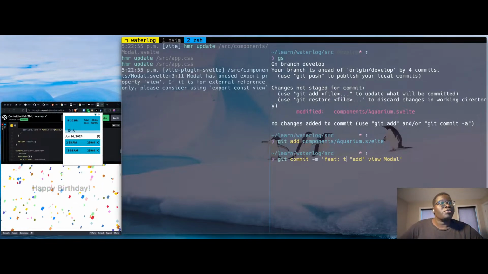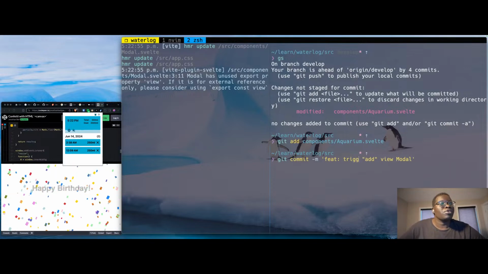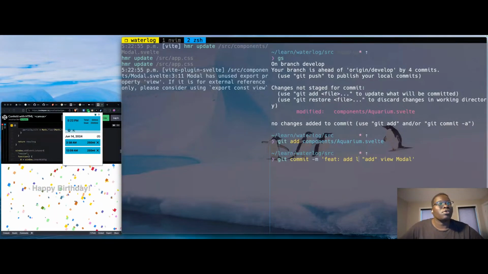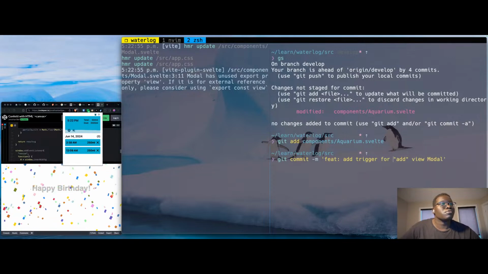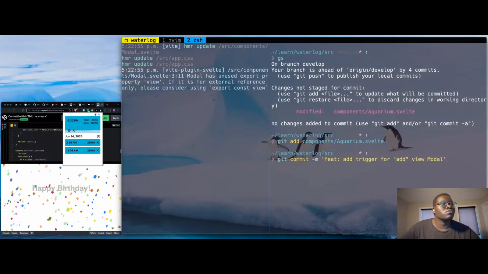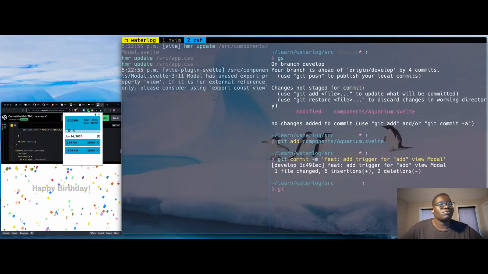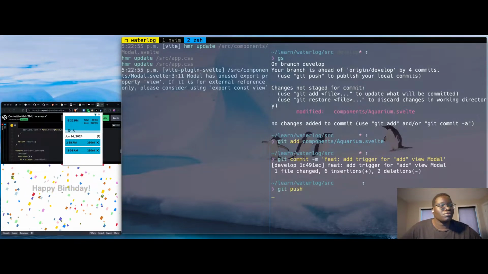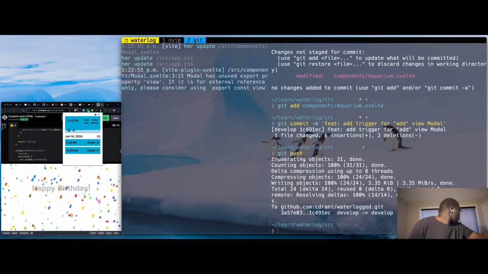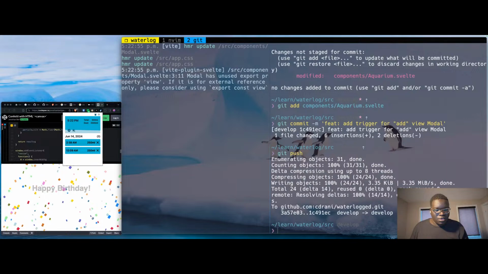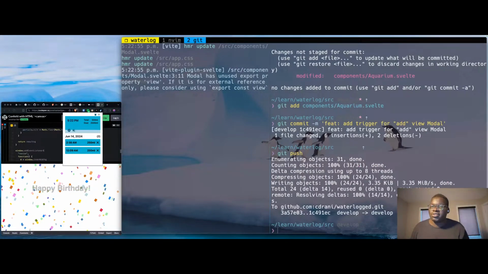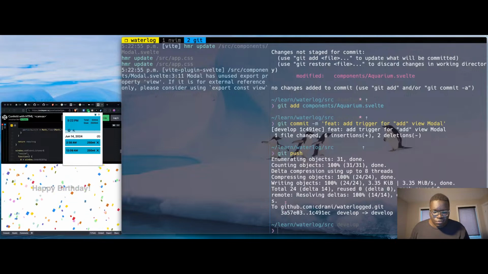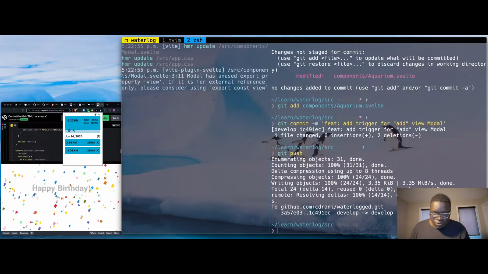Trigger. Okay. Wait, where's my mouse? Okay.